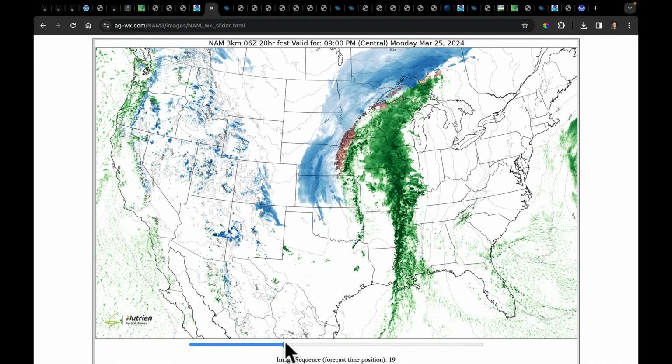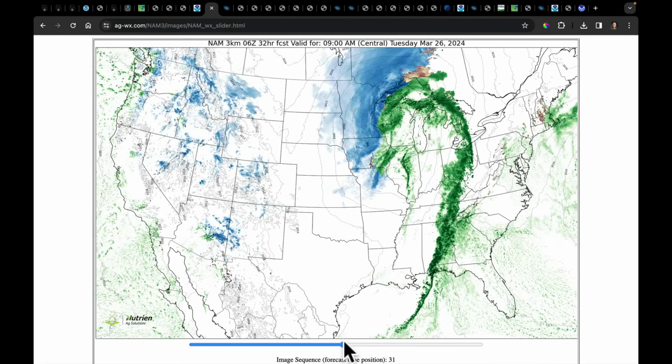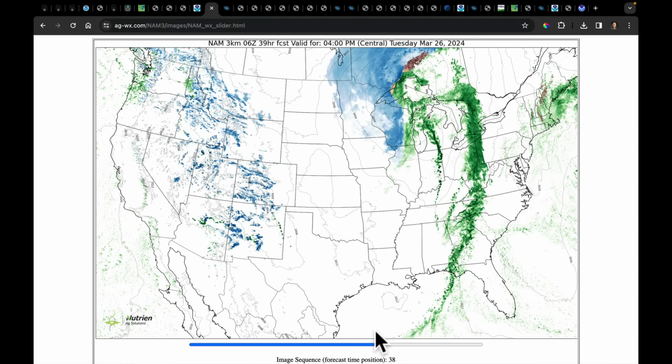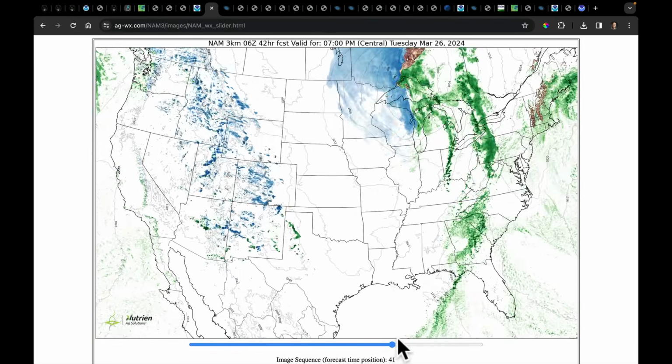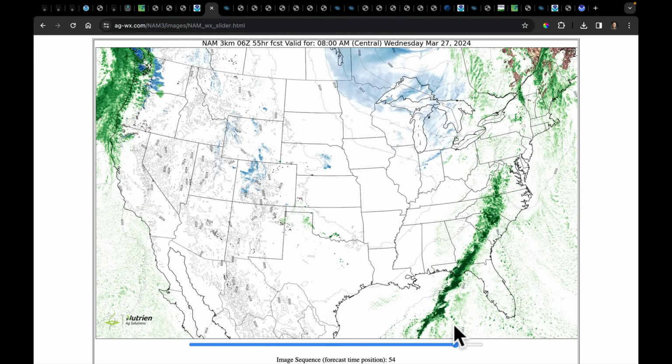And then this low, because of all those little shortwave troughs, is going to pull this thing north. You're going to see in the overnight hours the risk right in through here of some of that ice. Okay, that system rolls over Lake Superior, tightly wound, strong winds. The frontal boundary comes all the way over to the Appalachian Mountains by tomorrow afternoon on Tuesday, and then it curls itself into Ontario before heading up to kind of the Hudson Bay area.